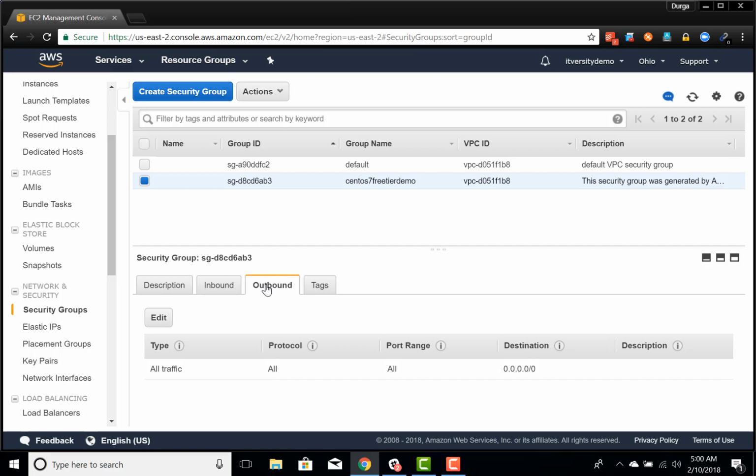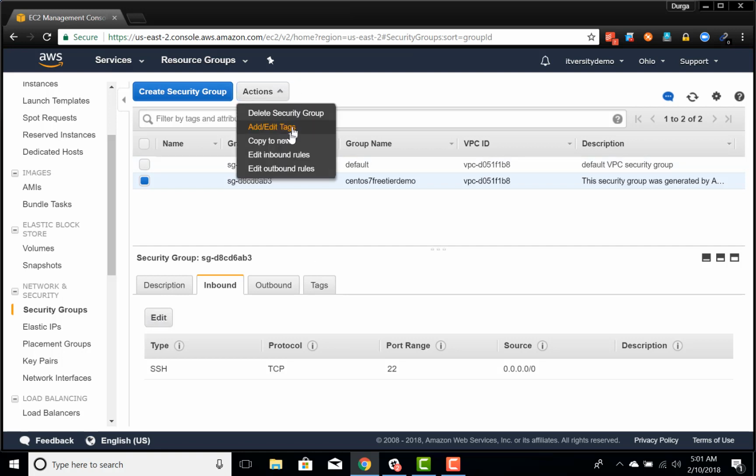Typically outbound is not that important, but inbound we have to make sure that all the rules are defined properly. Otherwise you will not be able to use the EC2 instance properly, or you might open it up to external threats. So you have to be extremely careful to define what all ports should be opened, and only open those things as part of these inbound rules. If you want to edit, you can either click on edit by clicking on this button, or go to actions and say edit inbound rules.